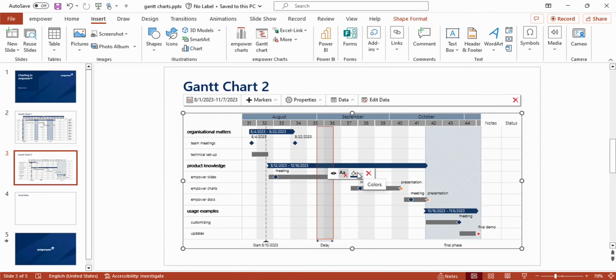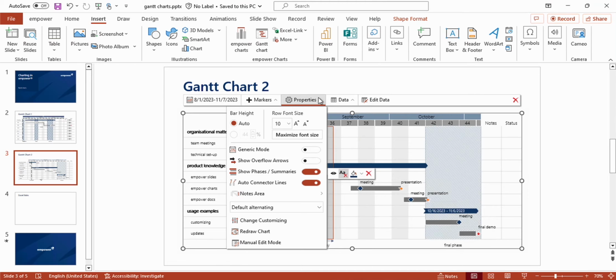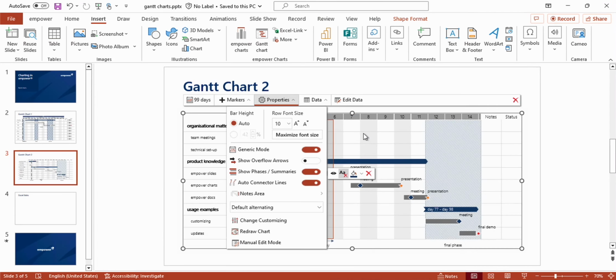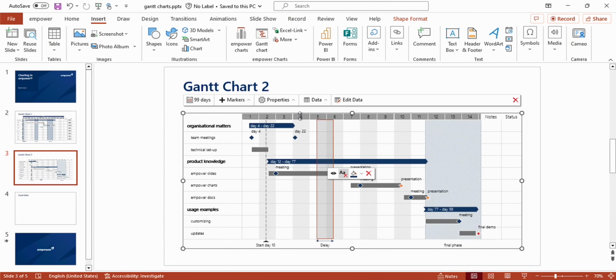Furthermore, there's the possibility to deviate from an absolute calendrical display to the so-called generic mode. You can do this by going to the Properties menu and switch on generic mode, and as you can see, all the months and so on disappear, and now we're using only days that are counted. A usage example could be the creation of a template for a project plan, as in this case an onboarding plan, which then can be used independently of the specific dates for any time that I want.